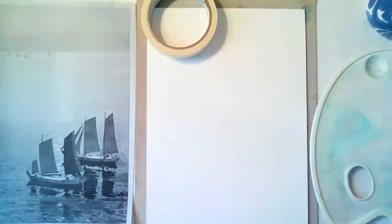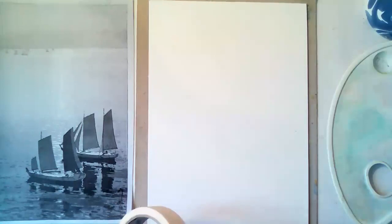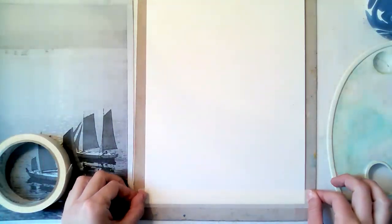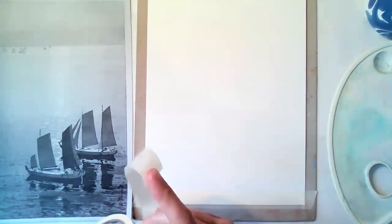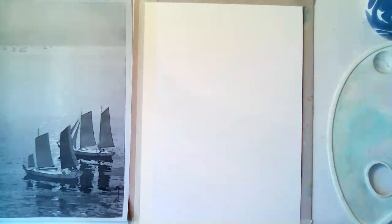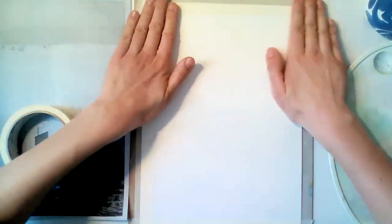As usual, I use masking tape to get a frame. Here, as usual, you can choose how big a frame you want. Actually, maybe I like having it a bit wider. So just putting the wider one is an experiment. Then there is also the question about paper quality and how we're going to work. So we should try and have our paper a bit wet.